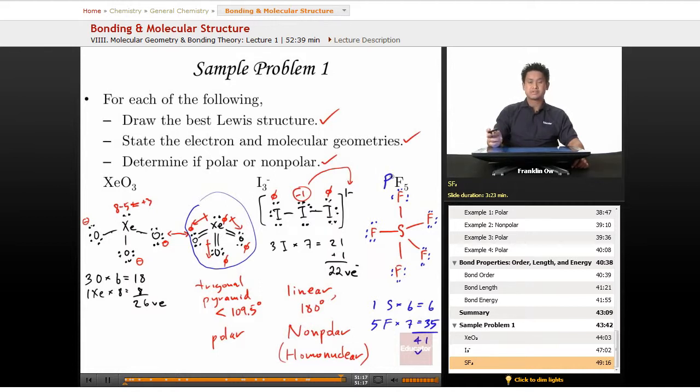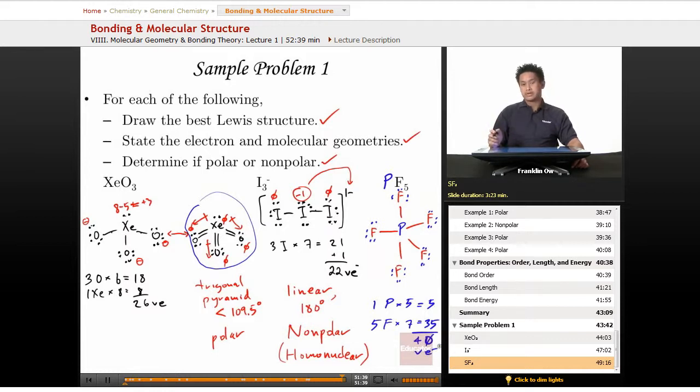So now it's phosphorus pentafluoride. And so phosphorus is going to be in the middle now. And so I'm going to change sulfur to phosphorus. And phosphorus is going to be in column 5. And that's going to contribute 5 valence electrons. And so my total is going to be 40 valence electrons, everybody.